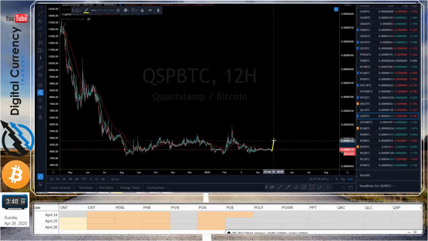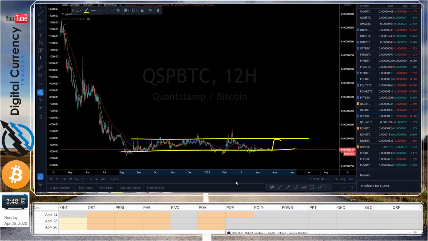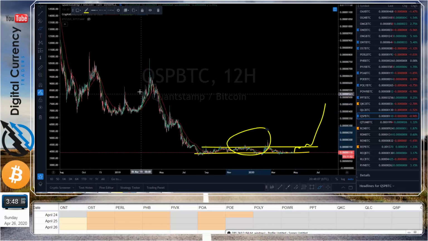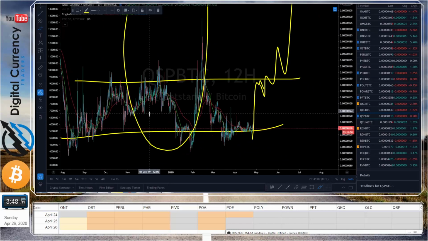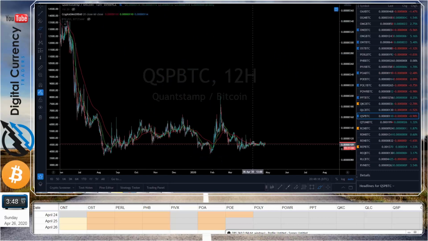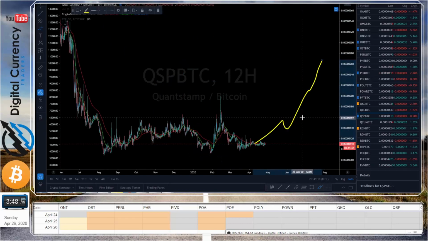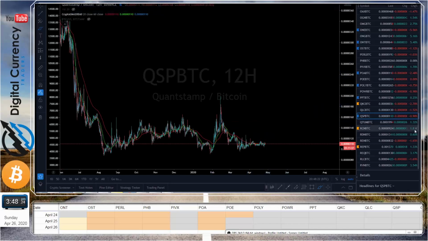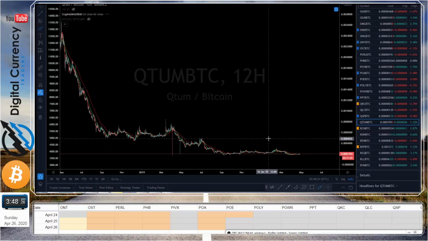Let me get a stick here. I want them to get above these levels. I don't want to ride sideways with a shitty project, right? It's not giving me any juice here. It hardly had any juice there. So I don't want to play just because it's making a consolidation and it's low. I want to get into something that's going to have the juice and the other money backing it to really move my 50 bucks. Right, my 50 bucks isn't going to do anything to these markets, so I don't want to go into those that are looking flat.